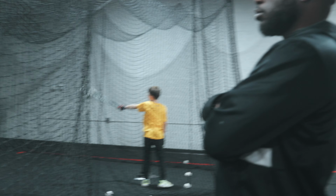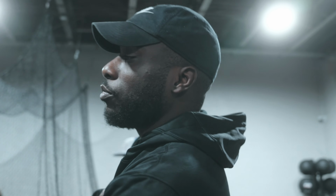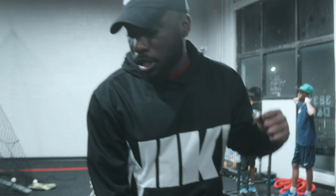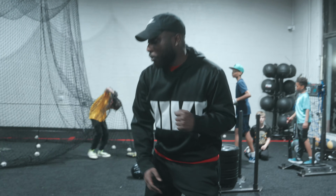Two more. Yeah. Stepping out. So, Coach, what exactly are you looking for? Well, right now I was just watching him. Some of the balls he was hitting opposite field seemed a little weak. So you probably saw me looking down. I was focusing on his feet. A lot of the guys, instead of stepping straight forward, I saw what's called stepping in the bucket. So they end up stepping out.